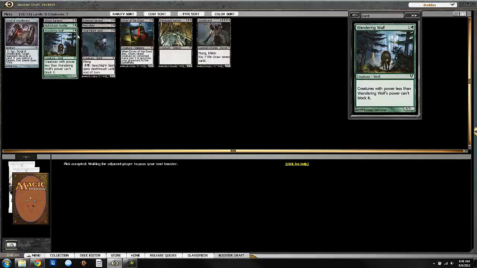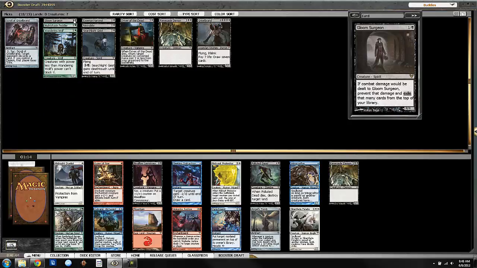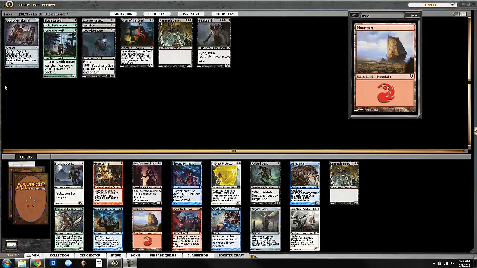Which can be very unfortunate if you've got a Gloom Surgeon in play and then they start milling you. Silverblade Paladin. Let's do a little price check on that. Alright, so it looks like 3 to 4 tickets, which again would pay for this second pack. And between that and the Gristlebrand, the draft's almost paid for.